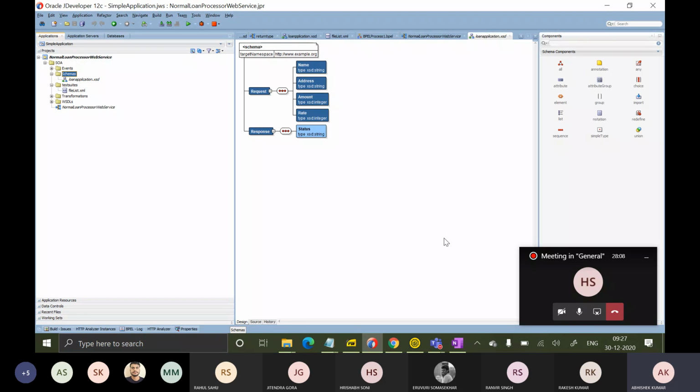In one of the first labs I mentioned that XML is never wrong, whatever you write in XML is always correct. Who validates whether the given XML is correct or not? XSD or DTD validates it.